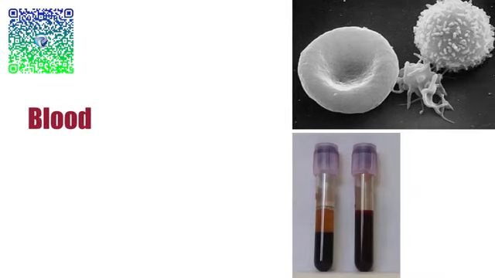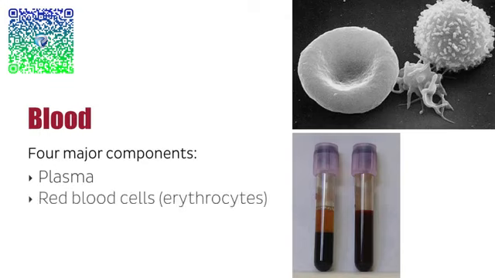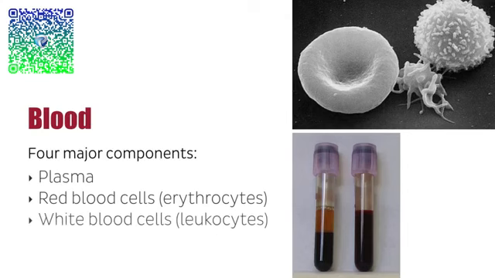The blood is made up of 4 major components. The plasma is the fluid that surrounds the blood cells and helps transport carbon dioxide, hormones, and the metabolic waste products. Red blood cells, which are also known as erythrocytes, are formed in the bone marrow and function mainly as oxygen carriers. White blood cells, or leukocytes, make up the body's immune system by producing antibodies and helping destroy harmful microorganisms. These cells are also created in the bone marrow.